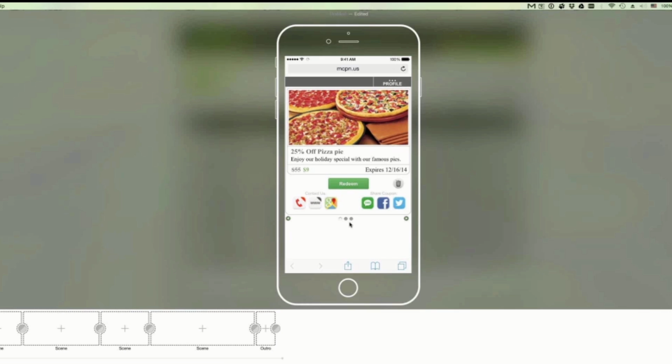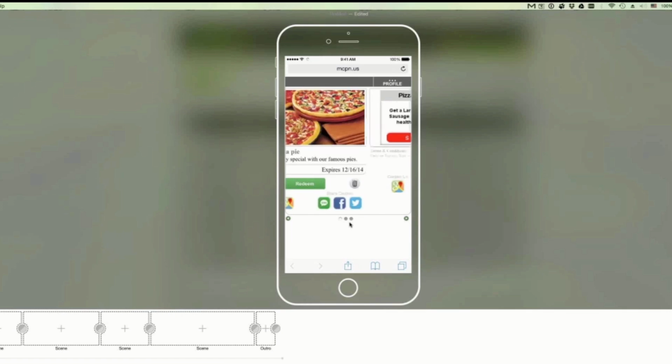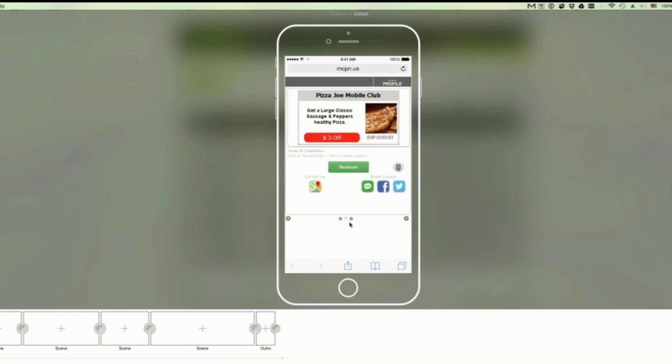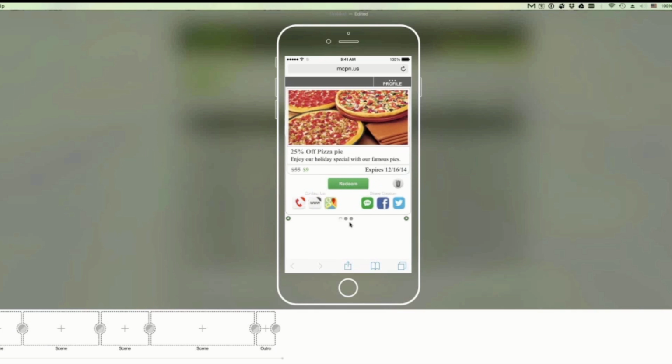If you only have one coupon available, you're just going to see one. It's not a problem. But if you have multiple, you slide, and even if you have old and new coupons mixed, it's not a problem. This is how it's going to look. The old one will still be there, and the new one is just going to look better.